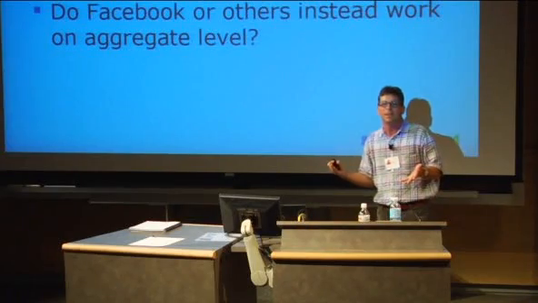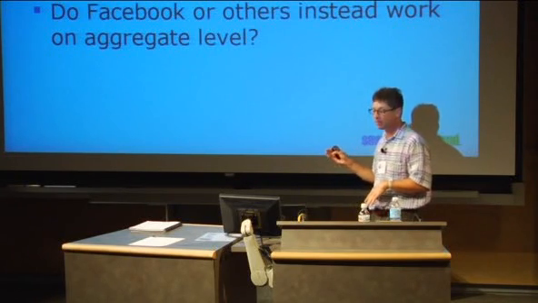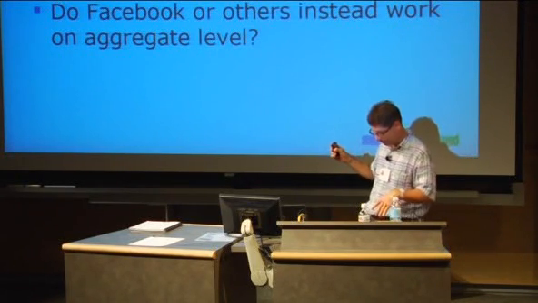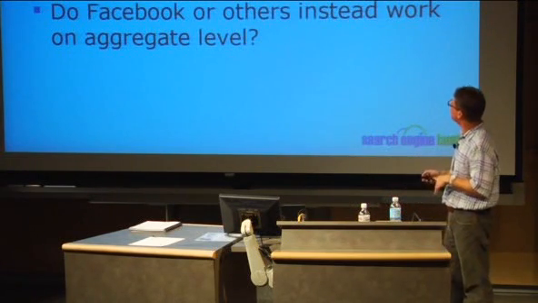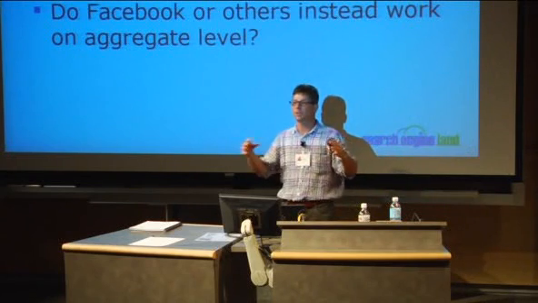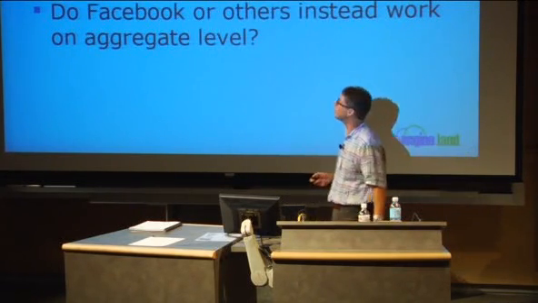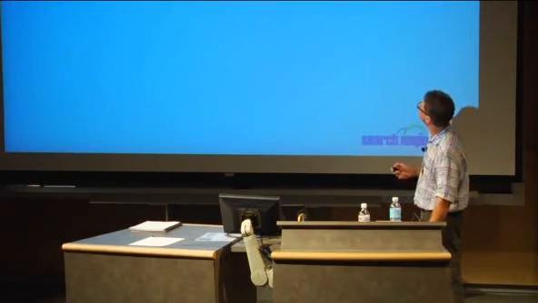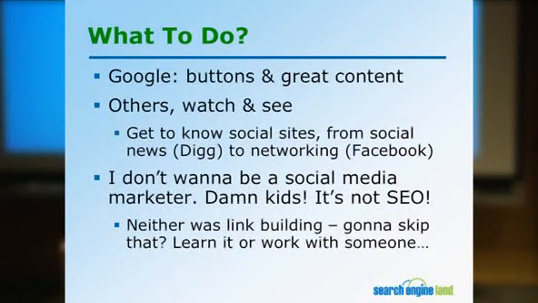So there are problems with this. I don't really expect it's going to go the way that some people forecast it to happen. And the other thing is, maybe they'll work on an aggregate level. Maybe they will look at what just people within the Facebook environment are doing, and maybe that'll be a little more of a truncated environment than the whole web. I don't think so. Anyway, so what do you do with this whole Search 4.0 stuff?